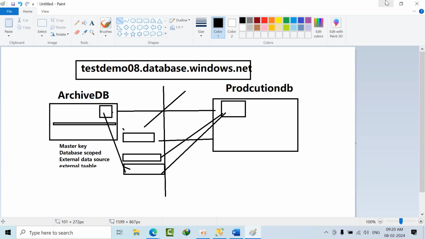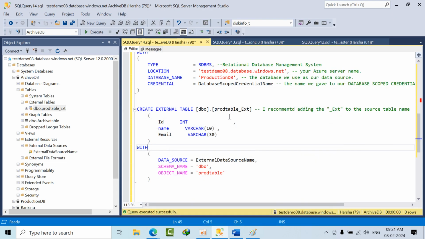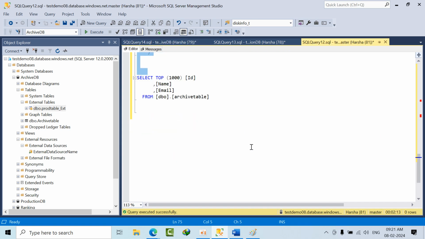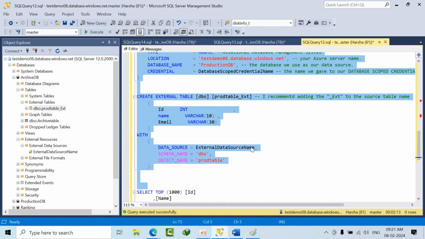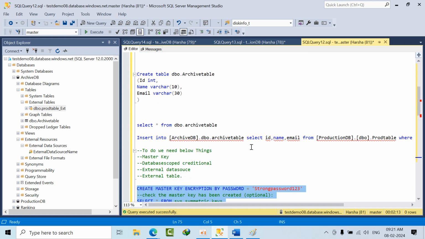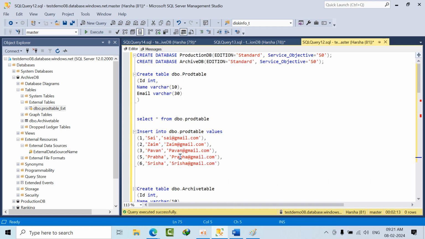Now this is the pictorial demonstration of what exactly happens. If I go back, Shirisha, who has an ID here, got a better offer and left the current organization.